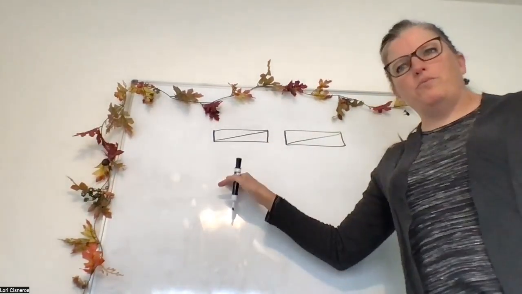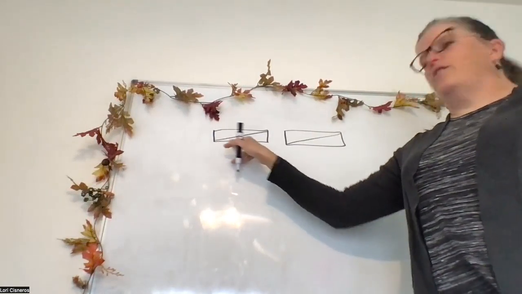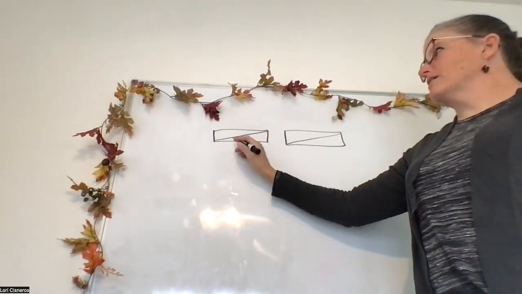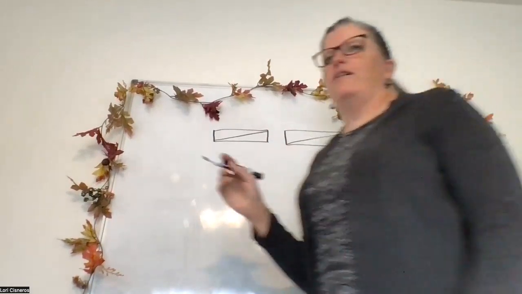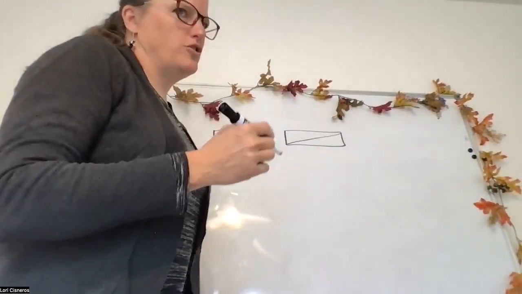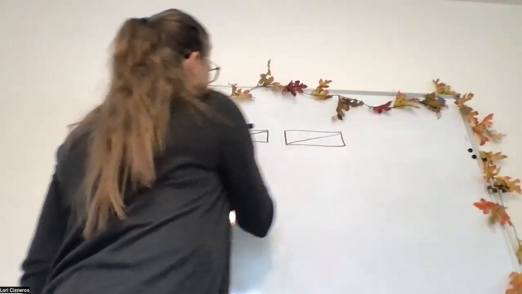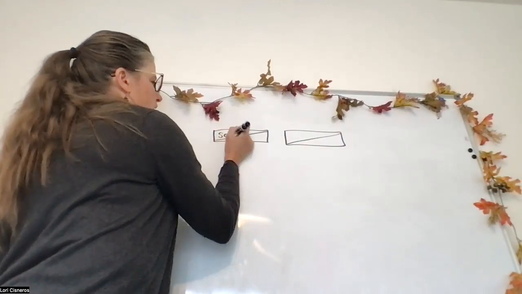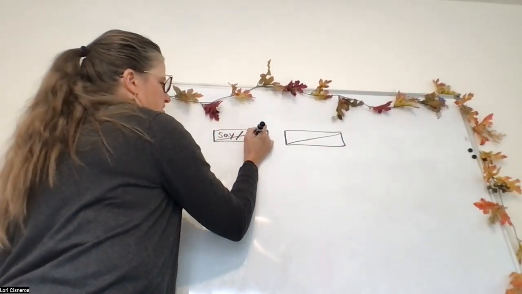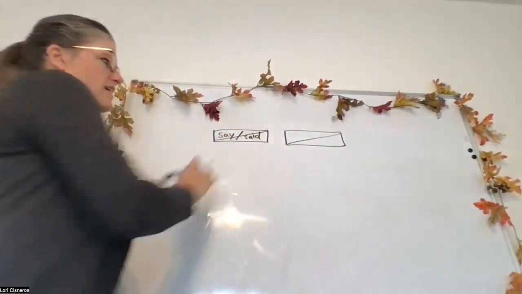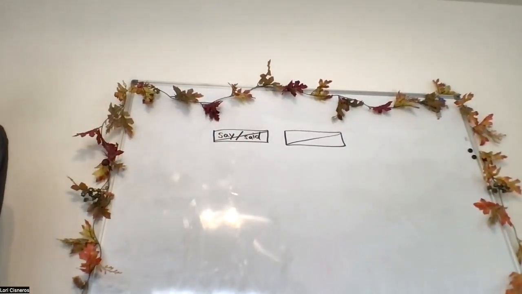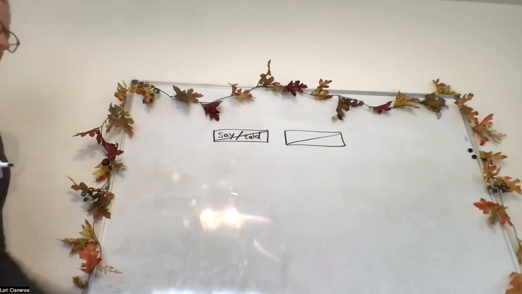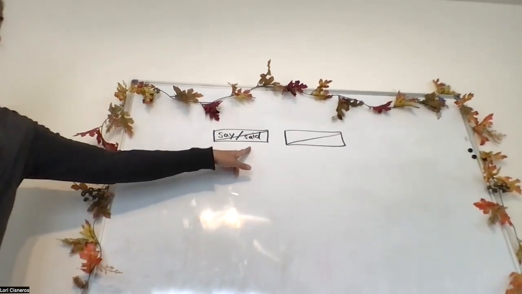So I'm on the blue page. You know how at the very top there's a box that looks like this with a line through it? That means you're going to write a word in there, and that word is now going to be banned. The first one is say, and then we're gonna put slash said. See how I have say/said? Go ahead and write that at the very top.